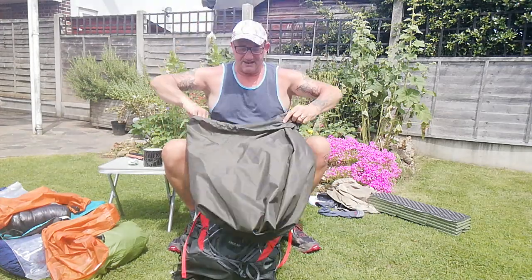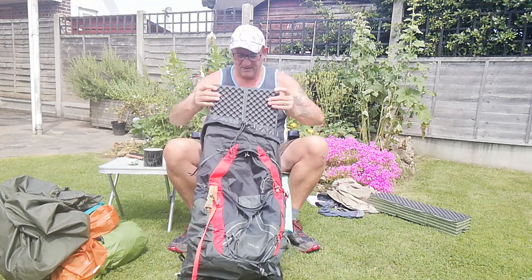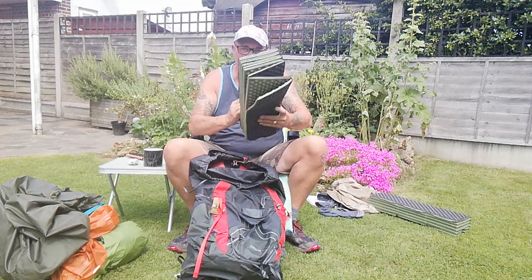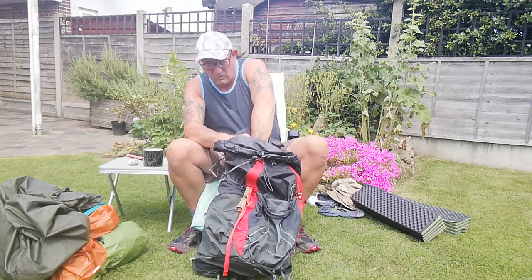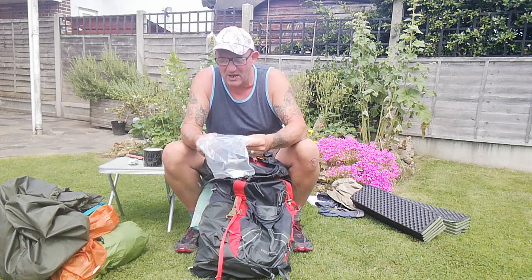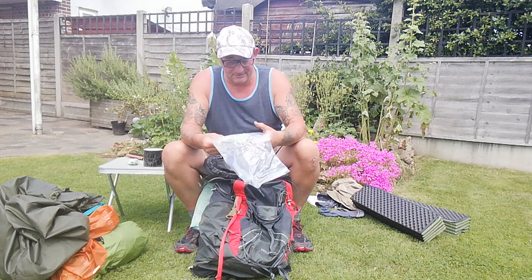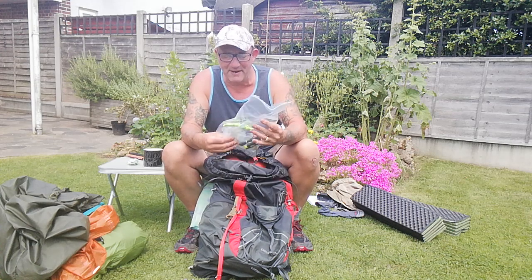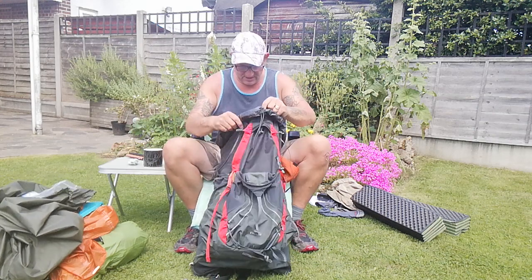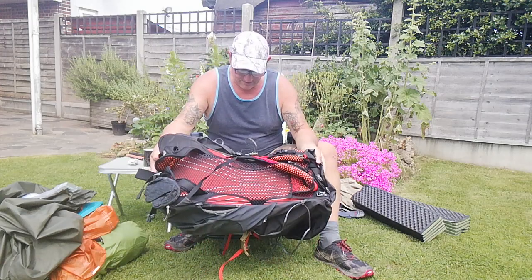Lovely bag. And there is my military Bergen waterproof baggy thing. This was my other sleep mat, and what I do is open it and shove it down inside the bag. In the little pouch here, this is all my odds and bits. So there's a spare lighter, some earplugs, some extra string, a sewing kit, purification tablets for water, a spare pair of spectacles, all the odds and bits and pieces that you may need as you go along. And I think that's it, guys. That's it.